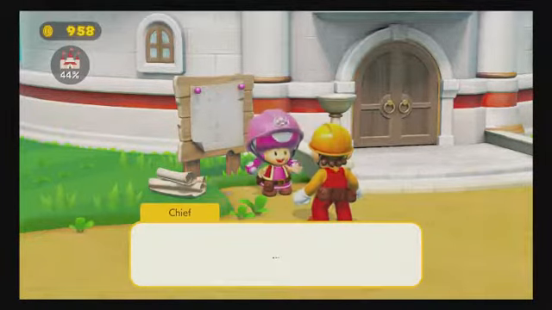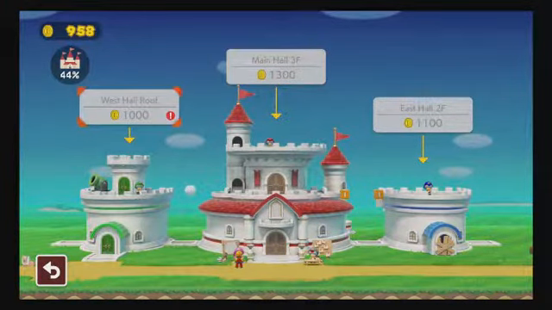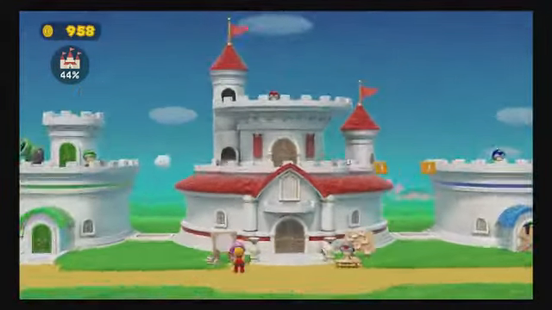Sniffle. Stop. We have new building options now. So now we can build the West Hall roof to complete it, I think, if we can complete it that way. The East Hall second floor and the third hall main floor. So the West Hall roof is the new one, but we don't have enough coins yet.